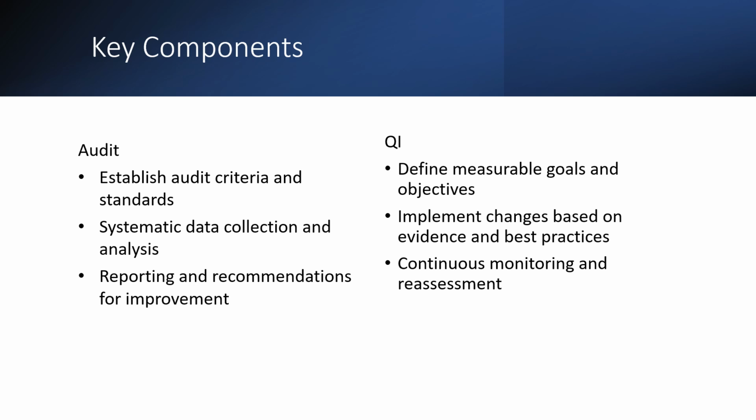Quality improvement is slightly different because we come up with a problem which may not have a standard, and so you've got to work out what your objectives are when you're trying to develop your project, and do you have any goals which can be measured so that you can then compare what things are like before you implement a change and afterwards. And then after you've implemented change, you need to work out, how do we monitor this, how do we reassess this, can we audit it? So they're slightly different.